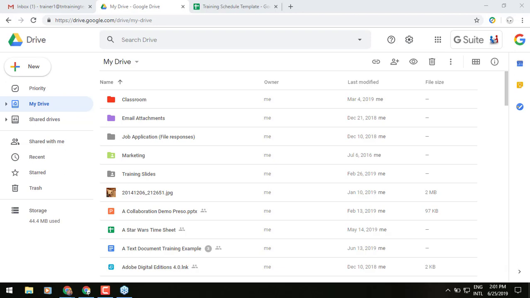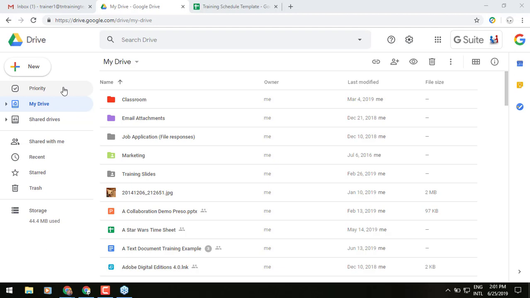So if for some reason you don't see the priority page in the upper left corner underneath your new button, either your domain may have that setting turned off, or you may need to shut your computer down and restart it, as well as empty your cookies and cache from your browser. That's a couple of things that a lot of people neglect to do, and they don't always get those newest updates and changes to interface and so on.